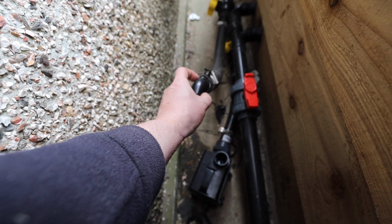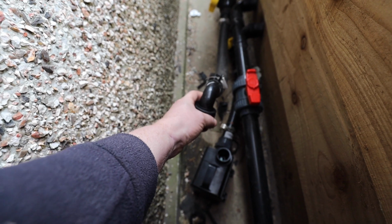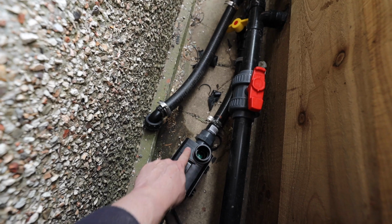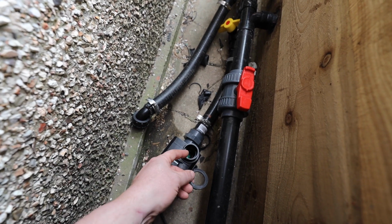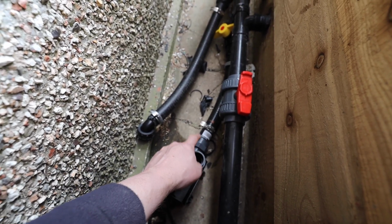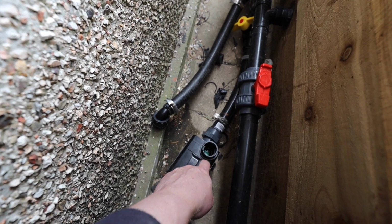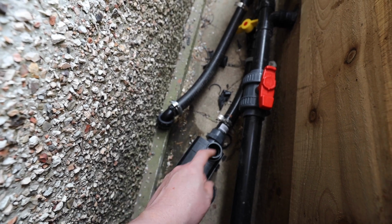There was a good couple of mil clearance, which meant this was too easy to slot on, so I had to adapt this. Now I'm trying to screw that on to there, but I was getting a leak at this end here. So I'm going to smear the threads with silicone, put some silicone on this inside there, tighten it down, let it set for a day, and then hopefully we'll have a seal. That's perfectly sealed, no problem there. It's just this top bit I'm having a bit of problem with, because that's designed for Imperial and this is metric. Sometimes there will be differences, so sometimes you have to adapt things, and I think I'll put a load of silicone on that, and I'll do the same for the other pump as well.